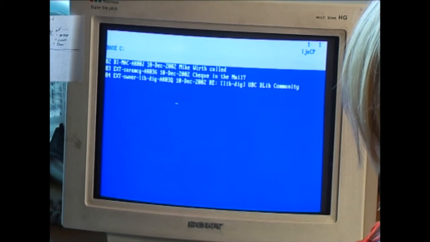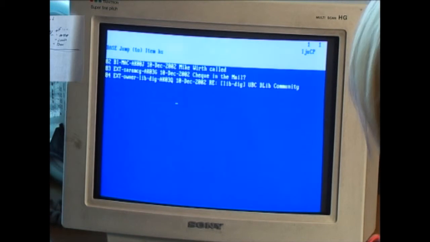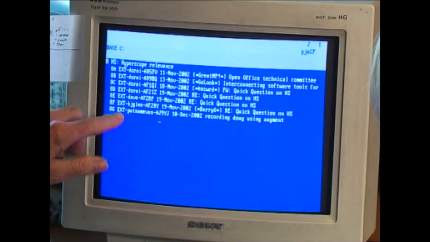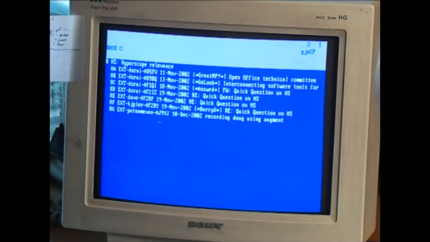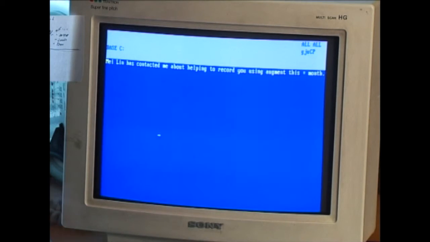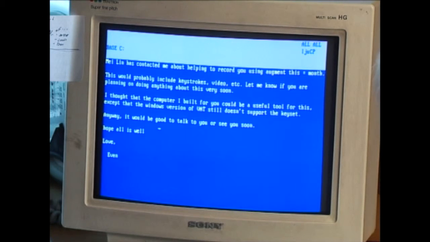Let's see if it got there. I'll jump to HS, went a level down from each one, and sure enough, there's the message that I just sent. I said, what was in that message? Well, I want to jump to it and look at all the levels under it. See? Oh, he called me hypothesis. So I'll just go up here and not turn on the numbers. See? So there's. Great. Look at this message.